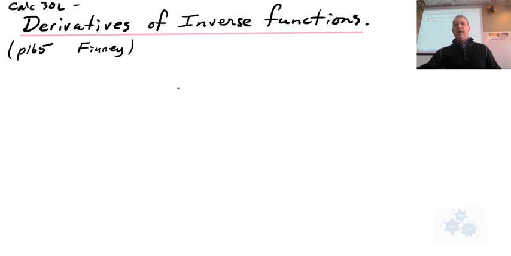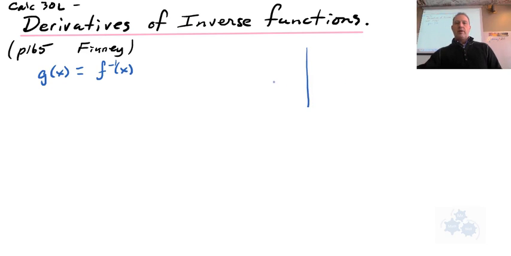What we're going to do today is find out how we determine the derivatives of inverse functions that aren't trig functions. And there's actually a bit of a different way we want to do that. So how I want to lay this out is I'm going to set g of x equal to the derivative of f of x. No, I'm not. The inverse of f of x. f to the negative 1 of x.